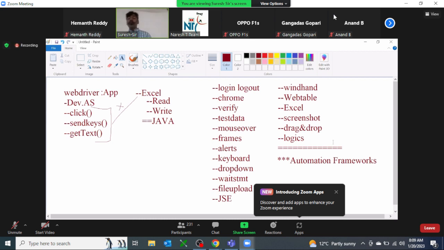Because when you are working with automation frameworks, it's not like any new thing you will be doing. Whatever syntaxes are there, we will combine all these syntaxes and start working with automation frameworks.